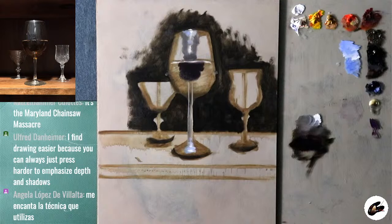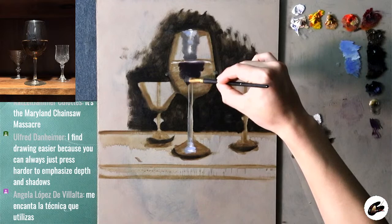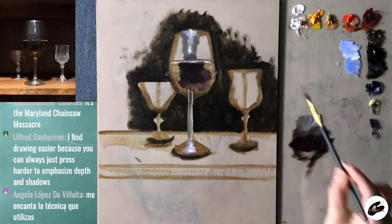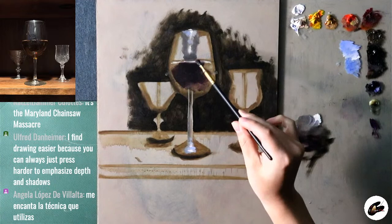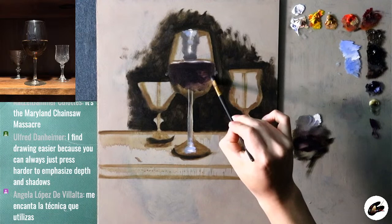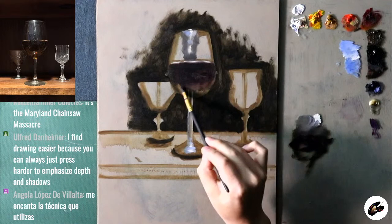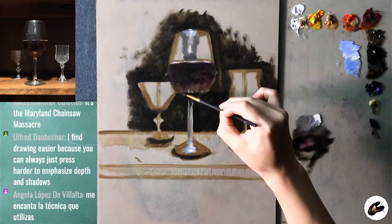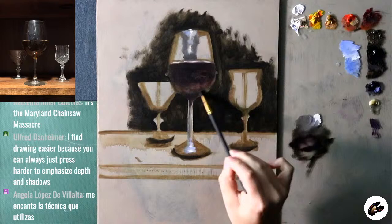Hey, Ulfred. I find drawing easier because you can always press harder to emphasize depth and shadows. I see that. But again, I kind of think of it as drawing. So, for instance, I can press lighter. See here? I can press lighter to have a lighter mark, and darker to have a darker mark. I'll show you exactly what I mean with this passage. So this can be similar to, say, a charcoal drawing. See? Pressing darker. Lighter down here. So it's lighter. And then darker again over here. So you can have some painterly tricks that will mimic somewhat what it's like to draw with, say, charcoal. So see that? Different pressure.